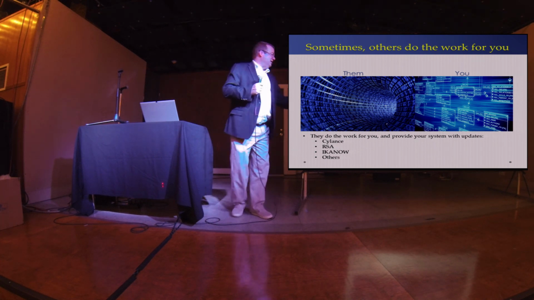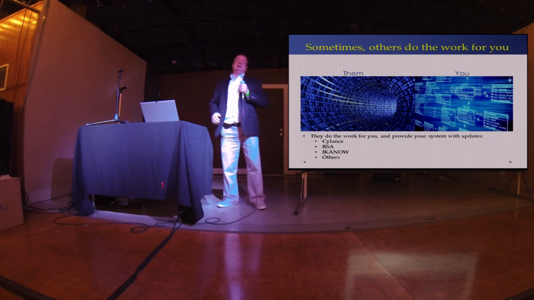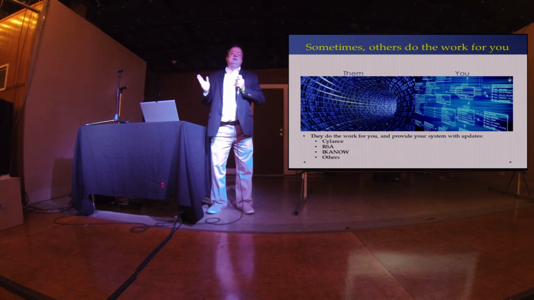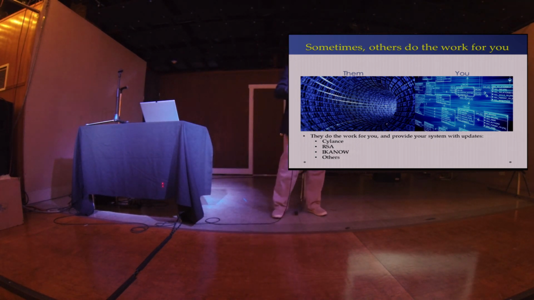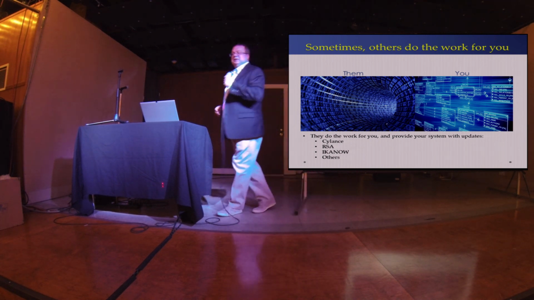But these, I know Cylance has a 99% detection rate, according to them, of zero-day vulnerabilities. That when they get a zero-day vulnerability, and then they just turn it off. They don't let you run it. So that seems to be a very good way to do it. So if you can't afford it, then try to look for someone who will do it for you and send you updates on your system, and you'll get the database, nice structured data from them, and they'll deal with all the messiness of the big data.